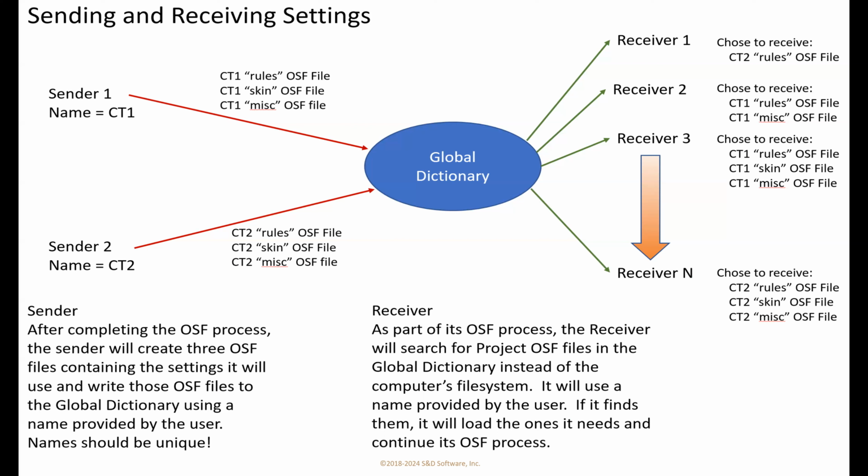And TradeStation is supposed to provide a signal to let a receiver know when the sender has updated the dictionary. This way, the receivers can find out about changes that were made, at which point they will cause the chart tool in their window to be restarted so that the chart tool will go through its OSF process and read the new settings and find out what changes were made to the global dictionary by the sender.